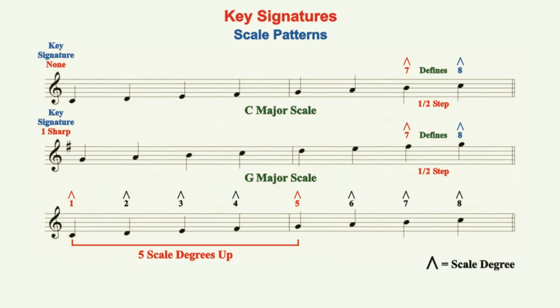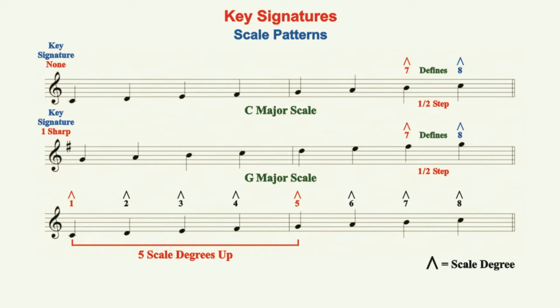Once again, the 7th scale degree, or F sharp in this case, being only 1/2 step away from the home base, creates the same tension, drive, or demand to return to our tonal center of G. Thus, in the context of the G major scale, the 7th scale degree once again serves to define the home base tone.